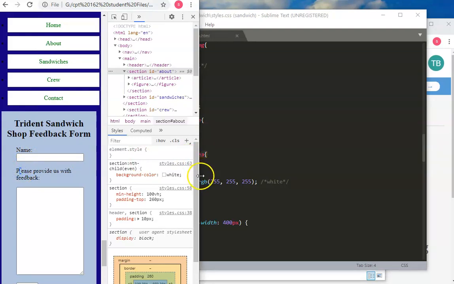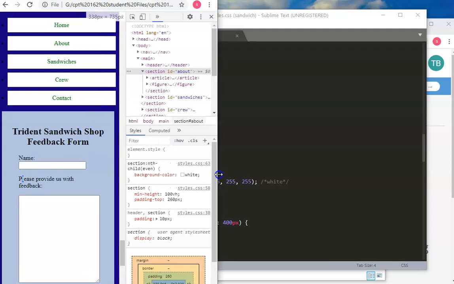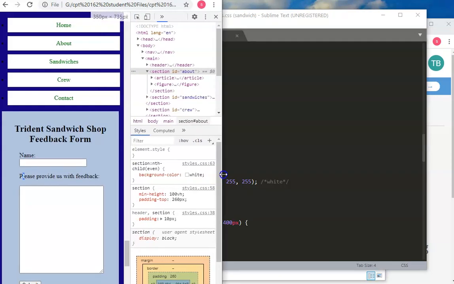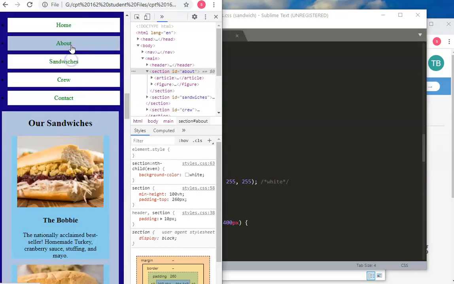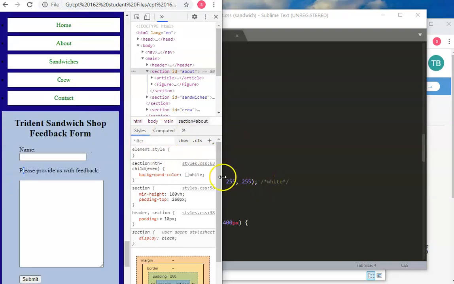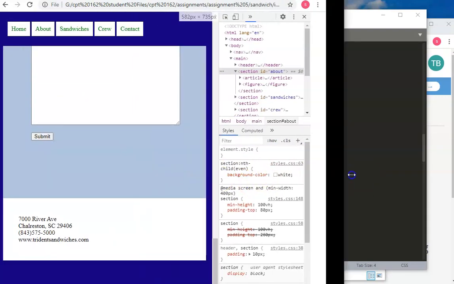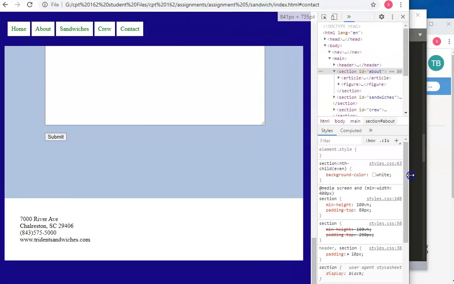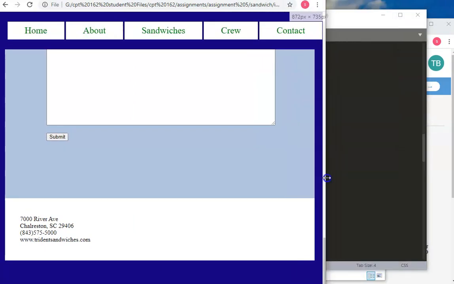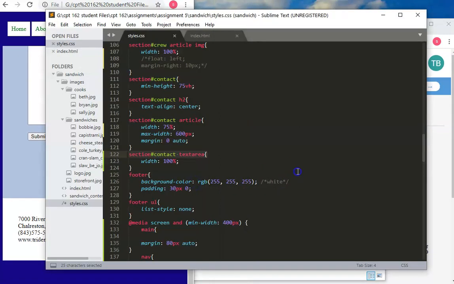So you can see that when it gets to phone size, and actually phone size is this. Let's get to 350. There's 350. So this is how everything's going to look on a phone. And that's all fine. And then when it gets bigger, let's go back down to contact. You can see that it is now totally flexible. We didn't have to include that in a media query. All we had to do was use percentages for the size. And so now we know how we did that.